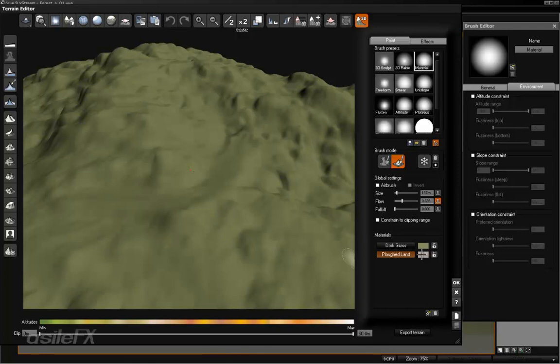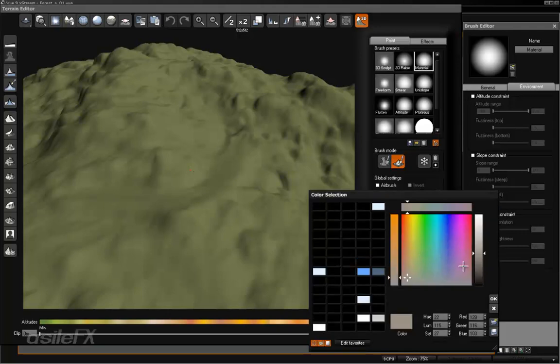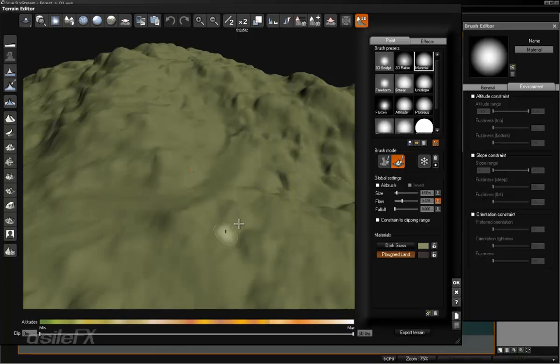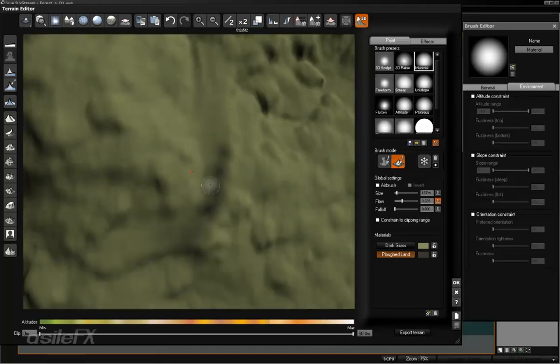Changing that within the material editor will modify the color of the surface, but we can change it in the material editor and just change the preview. So I'm going to make that a little bit darker so we can see it better. And now we're modifying that material with the material brush. And if you notice, under the brush mode, we are no longer sculpting, we are just painting the material. So we can come in here and paint that in.